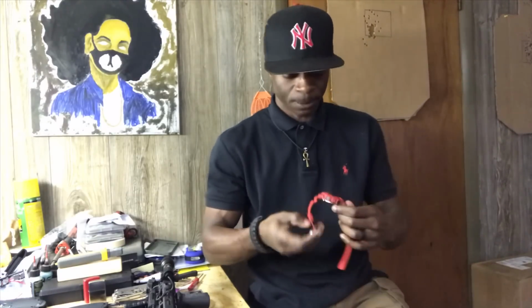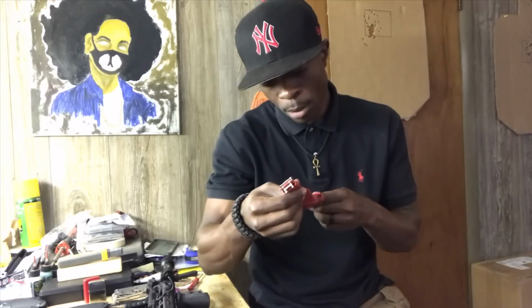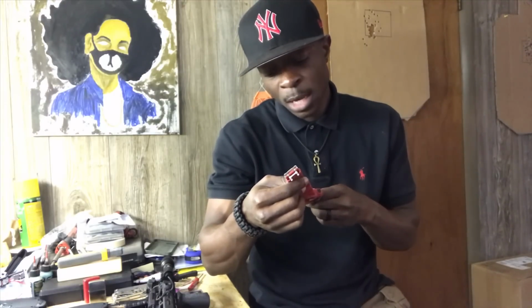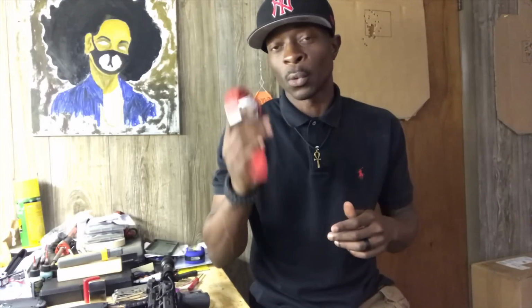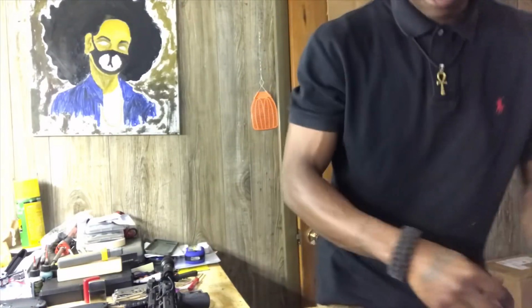Start off with my watch, G-Shock. And some people ask what model this is. So this is the GA100C. I got about three with this same model, just different colors or whatnot. And y'all know I love G-Shocks. I'm a G-Shock junkie. Some of the best watches out there.